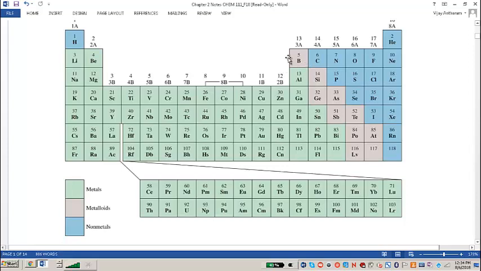Forgot to mention, just a quick hit, that metalloids are going to have properties that are intermediate between the nonmetals, non-conductors, usually gases, and then they will have mixed into them properties of the metals, conductors, malleable, sometimes hard, etc. So the metalloids are going to have both metallic and non-metallic properties.